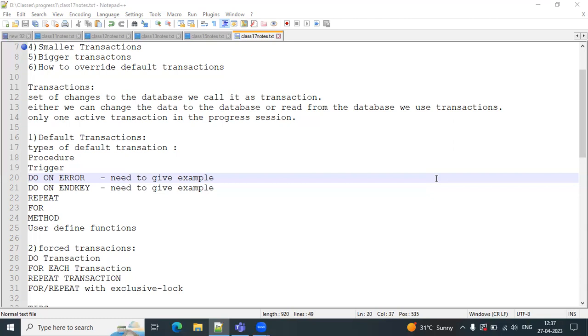What is the use of xref? It is to check the indexes in the progress session. Yes, correct. What is the syntax of xref?